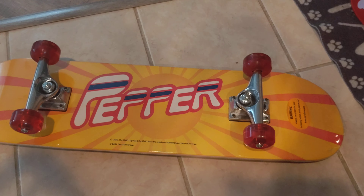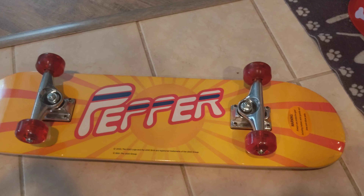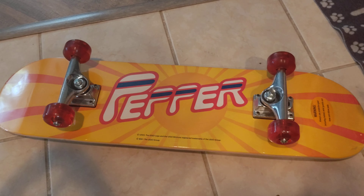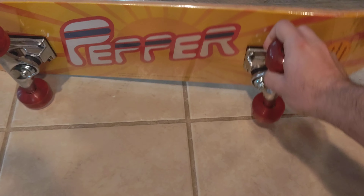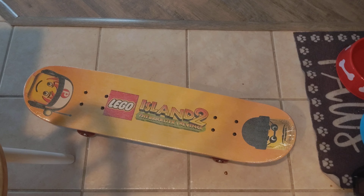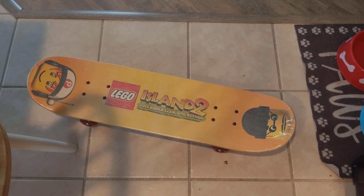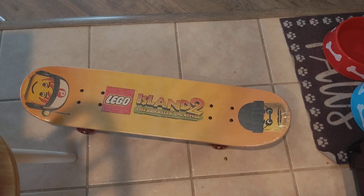This is based on Pepperoni, the main character of LEGO Island 2. He has a skateboard that you can use at any time throughout the game, and it looks exactly like this. Having a real-world version of that is astounding. I had known about this for a long time just as a Bricklink listing, but nobody was ever selling it, or if they were it was over $300 to $400. Luckily the one I found on Mercari was way less than that. What's interesting further is that it was also a giveaway item — there was a contest where you would play through part of the game, try to get a high score, and the highest score would win this skateboard. So apparently some have been distributed outside of just being a store promotion.